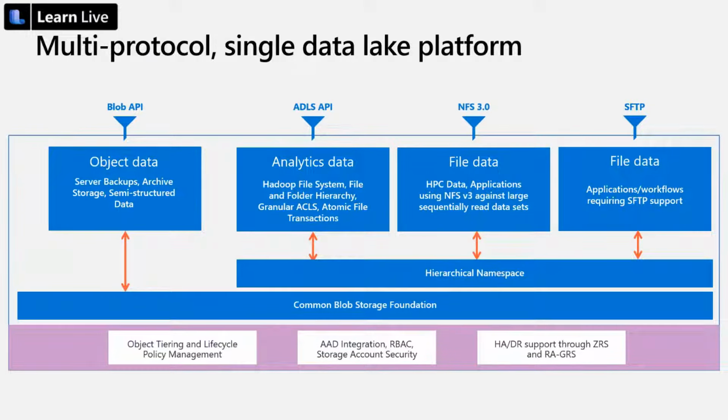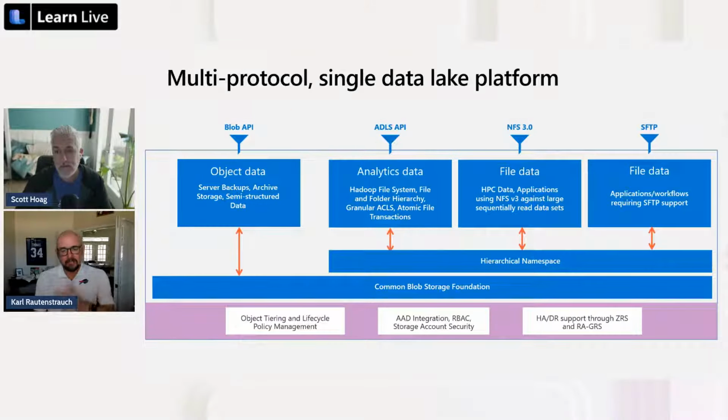And then a fantastic way to ingest data, make data accessible to multiple platforms is through SFTP. So we recently added SFTP to make it easier than ever to get data into blob storage and also pull data out in a controlled fashion with a protocol that many of us have used throughout our careers. So we are working to build a really intelligent platform with Blob that not only offers these protocol capabilities, but some advanced functionality that we're going to talk to more in depth for managing that data as well.